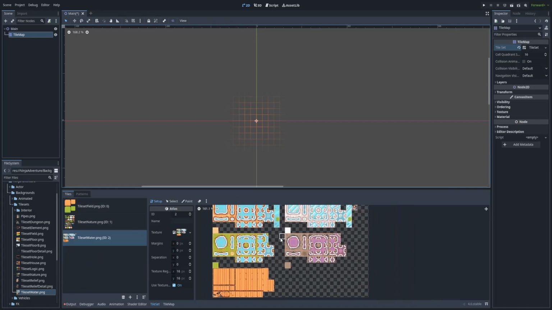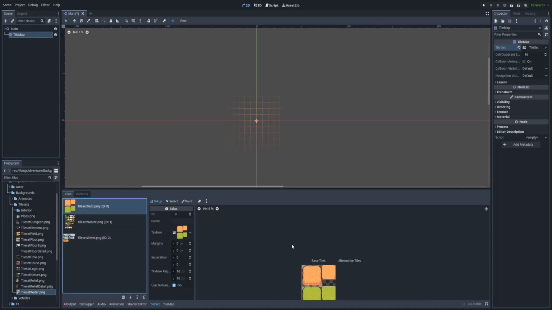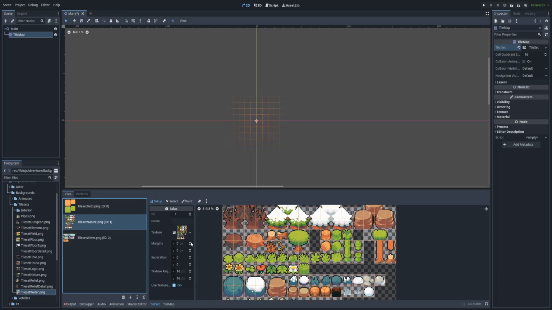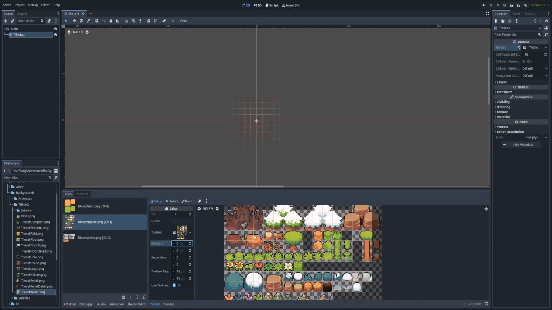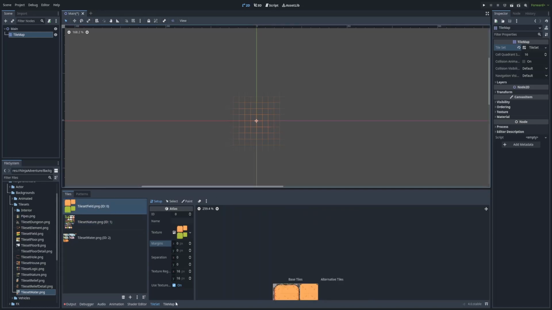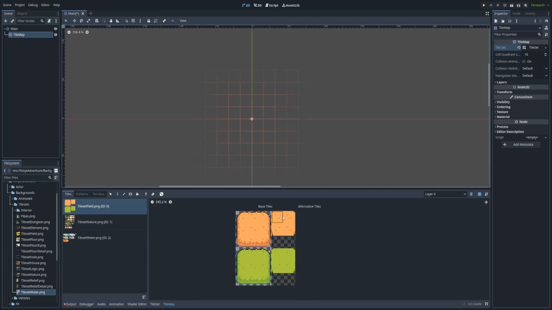So you have a couple of these tile sets. What we can do now is edit the tile. So what you want to do is you want to go here, make sure everything looks correct. If there's anything that needs changing, you can use the margins to change it, separation to change it. But since this asset pack is already made for Godot, there's nothing to be changed. After all that's done, you want to go to tile map. You want to select some of the tiles. For example, let's say you want to draw a field. You just select here. But then you go over here and it automatically pastes itself.